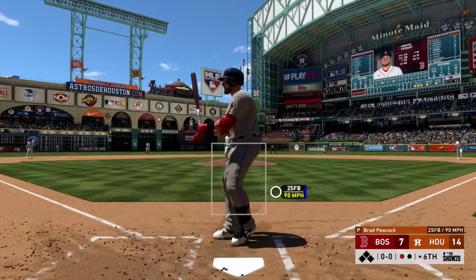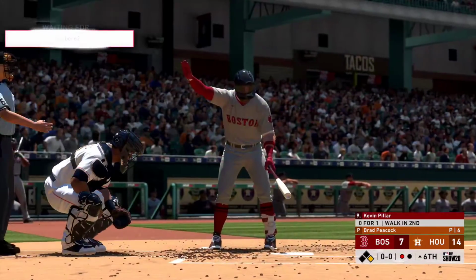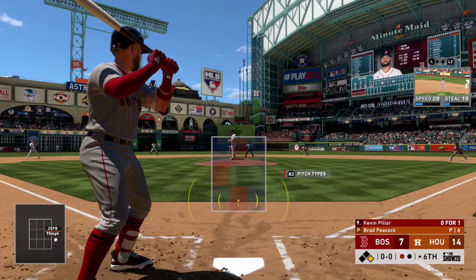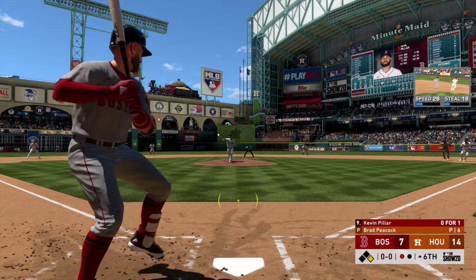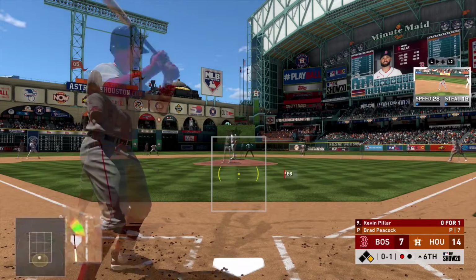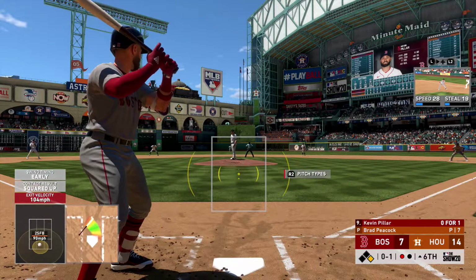Comes with the fastball, but it's outside for ball 4. Into the box now, Kevin Pillar. 0 for 1 for him here in this one. He's ready. Here's the first offering. High and deep down the left field line. And no one can get there. It's a foul ball.